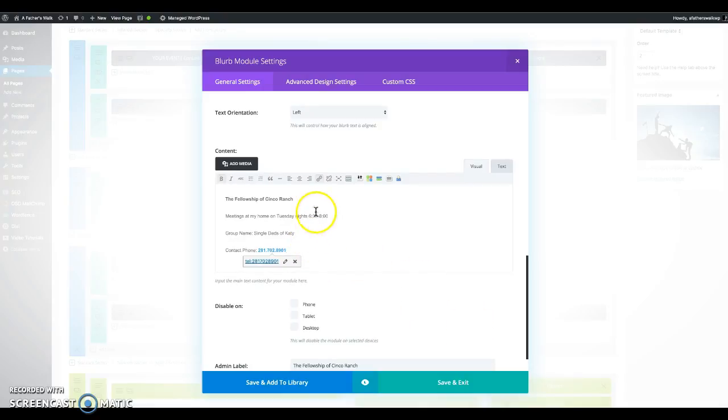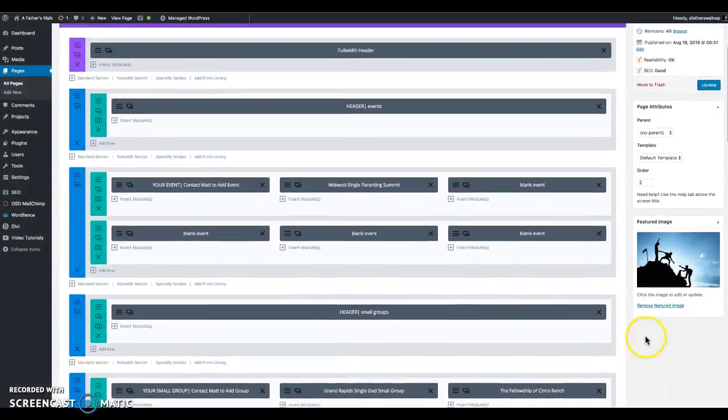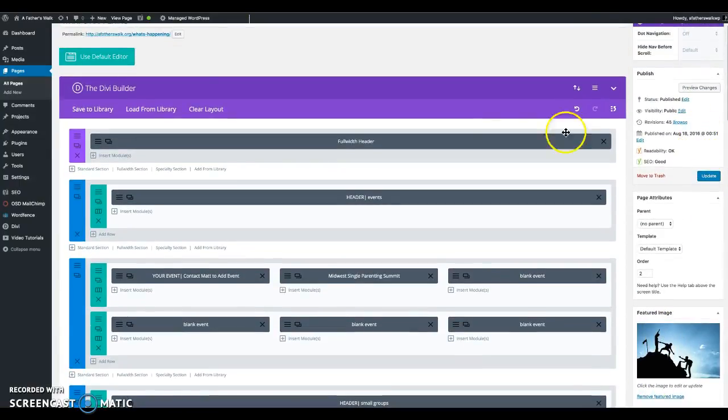So anyways, that is this part of what I'm going to show on this. And it's really important that before you leave this box, this pop-up, you save it over here on the green part, and then you have to save it one more time up here at the top of this editor. There's this button here that's an update button. You have to click that also.